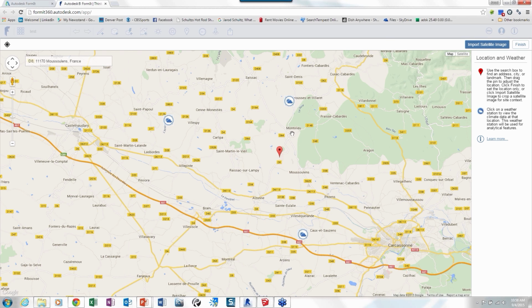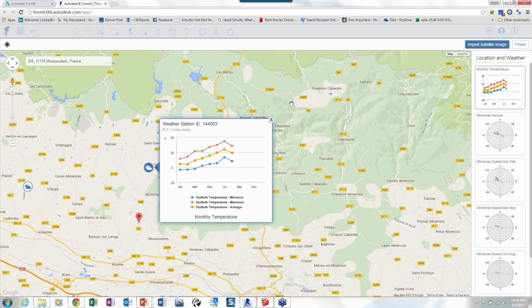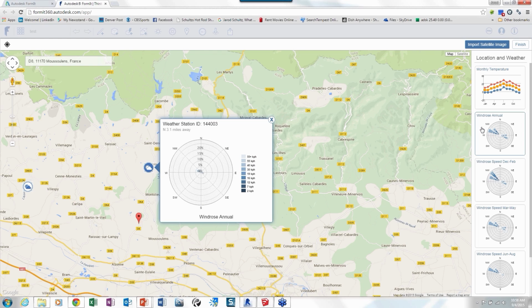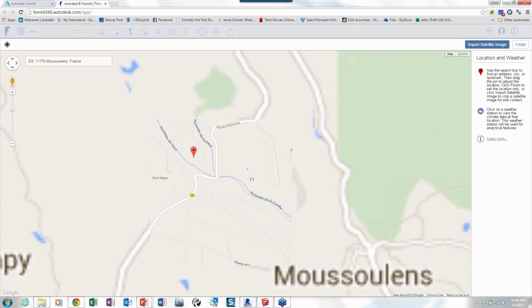All right, and then from here, those weather stations are pretty cool too. Those get overlooked a lot, but if you click on one of those, you'll get weather information and wind information about that location. So average temperature, highs, lows, and then if you click on those other guys, you'll get where the wind's coming from. Cool. That's been in there for a while, but I always like to mention it because it's pretty good information when you're getting started with a project. That's awesome. Cool. So back to you, Jarod.